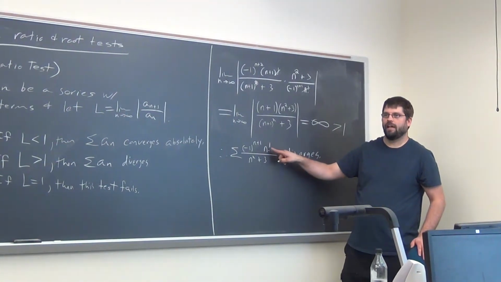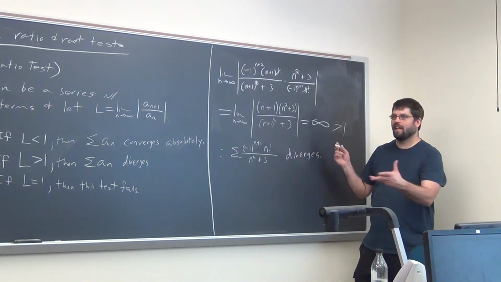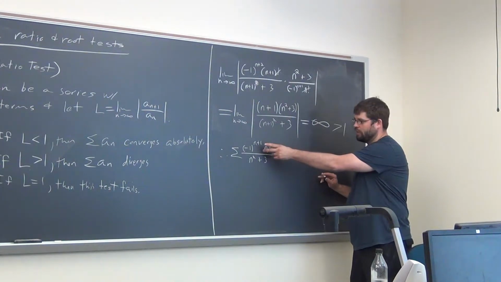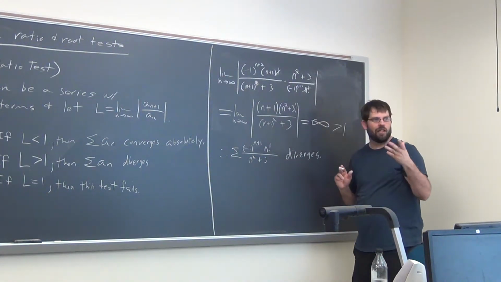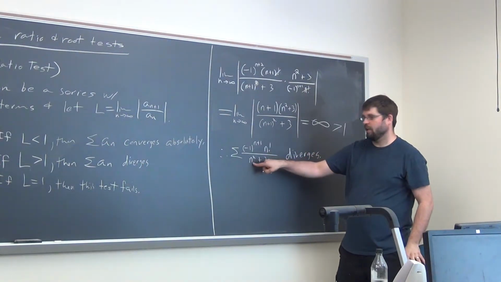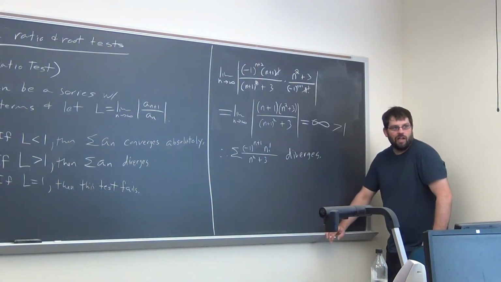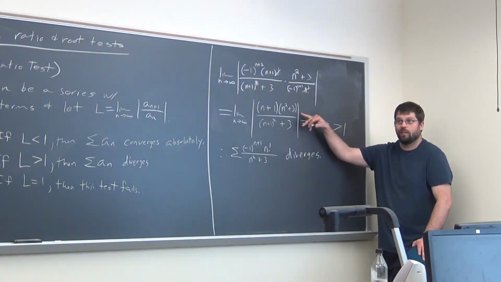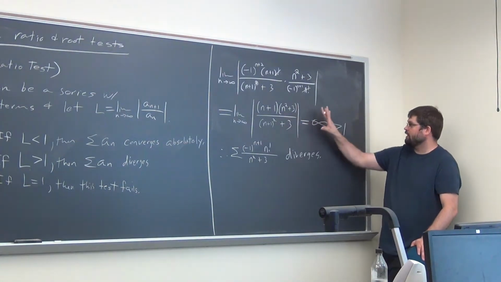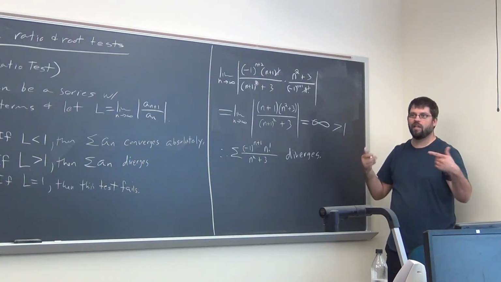If you look at this one, you have n factorial. What's that? n times n minus 1, n minus 2, n minus 3, n minus 4. So once n's bigger than 2 or 3, that's really bigger than some huge polynomial, right? Because you get n times n minus 1, so that's n squared already, times n minus 2 is n cubed. And so this is giant compared to this. You could have just used the nth term test, said those go off to infinity, and been done. This test has sort of the nth term test built into it. So every time you conclude divergence here, the nth term test would have worked.